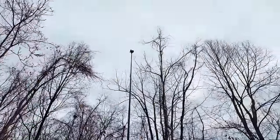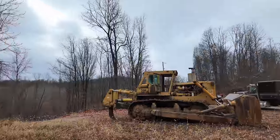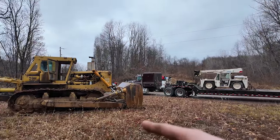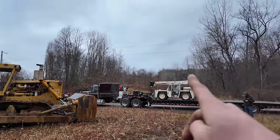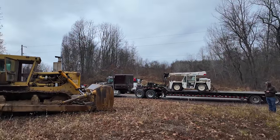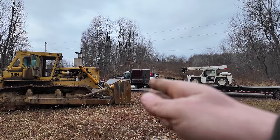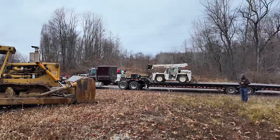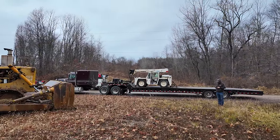It's not a drone, it's just a camera. Well, we're gonna get the trailer pulled up, backed in. I guess we're gonna back the tractor up a little bit because we have some power lines we wanna stay away from and keep the road open. We're gonna back the tractor up, pull the trailer up, and back right in front of the moldboard to pick it. Not unload the crane, officially mobile.